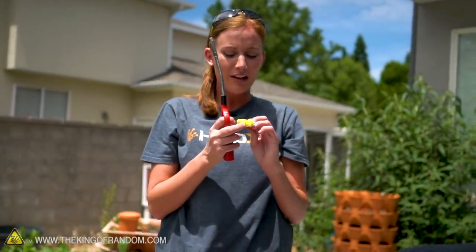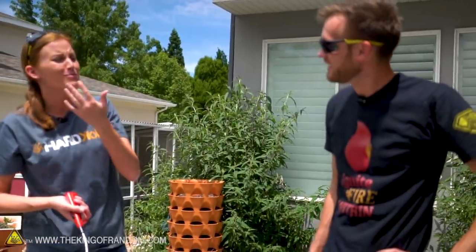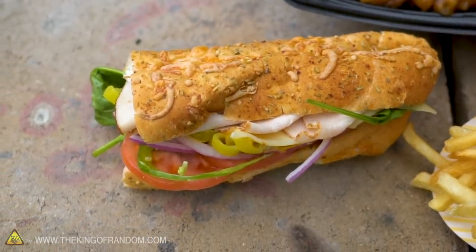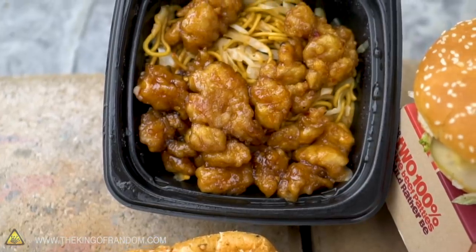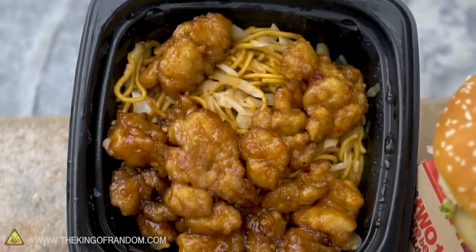You froze it. Hey, look, I found more banana peppers. Well, I'm gonna say that... Oh, no, it tastes like smoke. Shocking. I'm gonna say that a Subway sandwich isn't the best thing to burn with liquid oxygen. I actually think that the noodles are gonna do the best because there's a container that'll actually hold the liquid oxygen. Now that we've seen that, I kind of want to change our predictions a little bit.